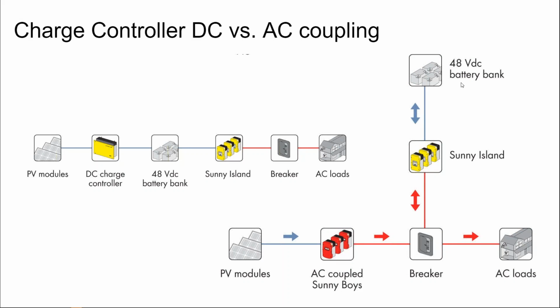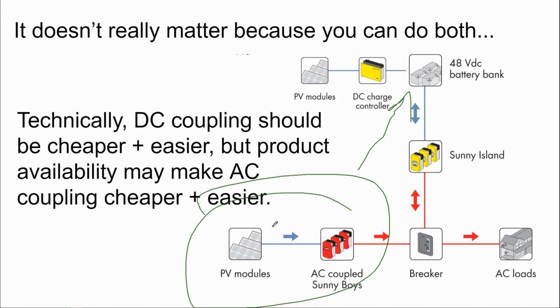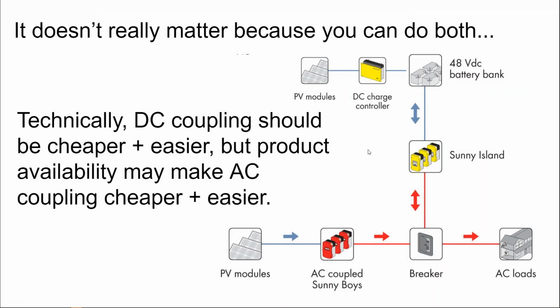So, in most cases, I'd say you're going to have an AC coupled system where the solar array is on its own inverter, and the battery is on its own inverter. And that also means you can retrofit existing solar arrays pretty easily to be a solar peaker as well. The important part is you have to show that you're only charging the battery when the solar array is on so that you can claim the tax credit. You can't charge the batteries at night if you're saying that the batteries are charged by solar power. You have to constrain the charge time if you want to claim that tax credit.